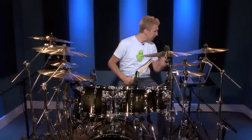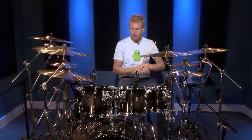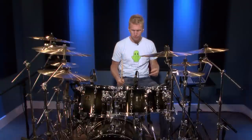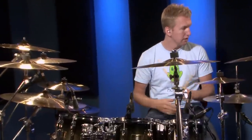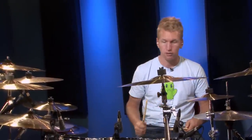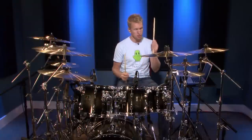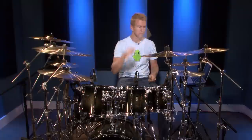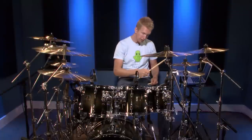Now let's go to the next one. We're going to start using quarter notes with all of our limbs except our left foot. The bass drum is on counts one and three, the snare drum is on counts two and four, and the hi-hat is on all four counts. Just think: snare drum on two and four — one, two, three, four — and bass drum on one and three — one, two, three, four. Simple as that. If you're counting out loud, this will not be hard. Here we go.